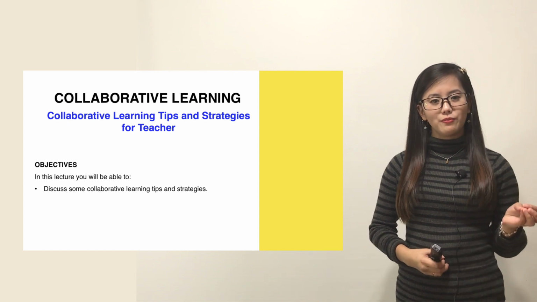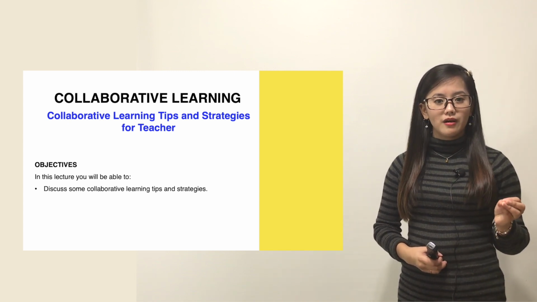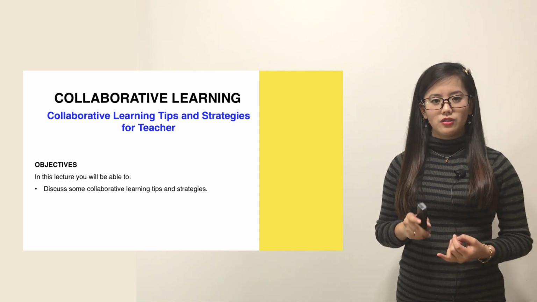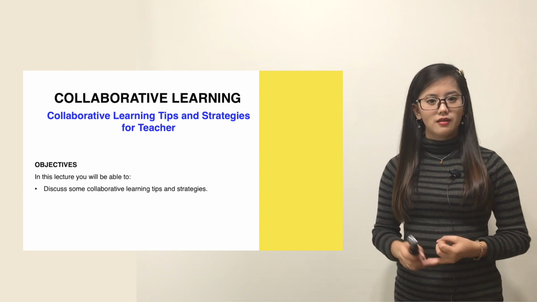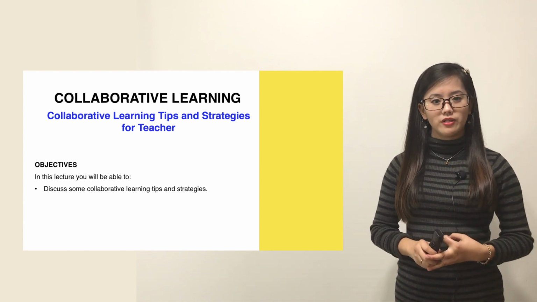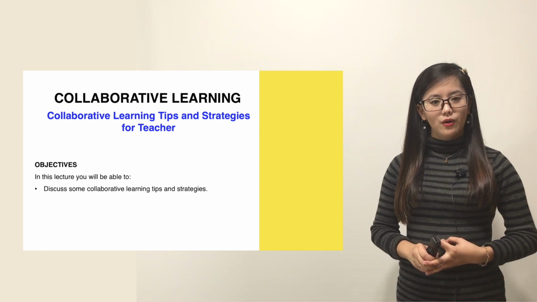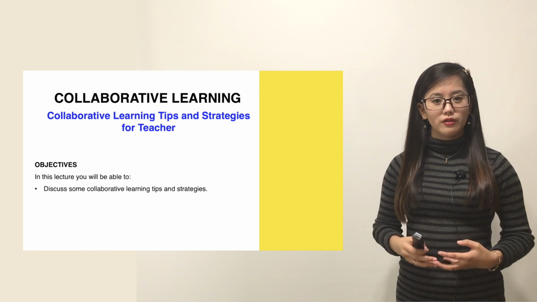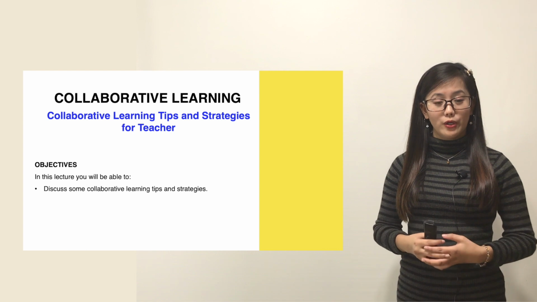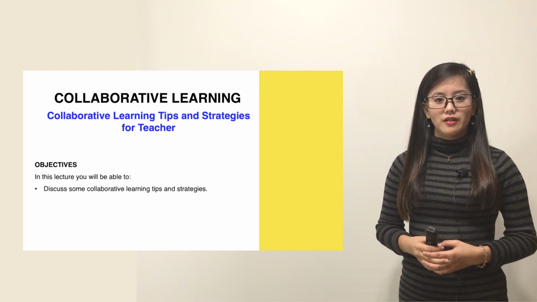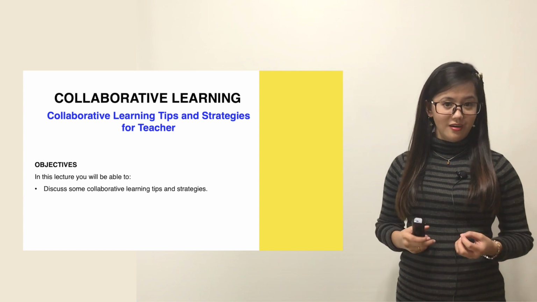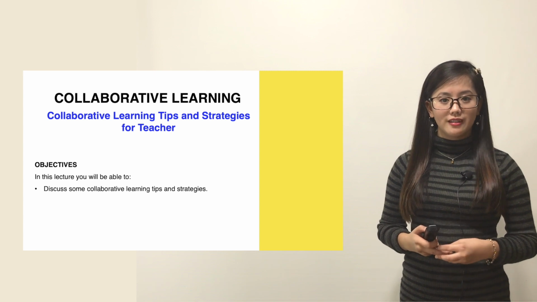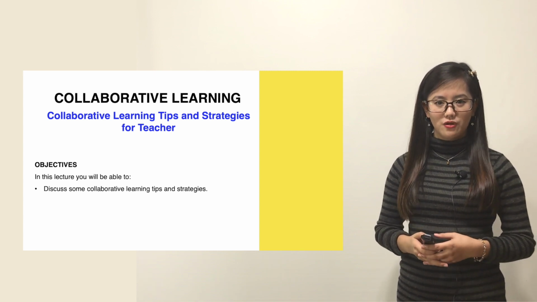We also talked about that in our previous lesson. But before, we just talked about what collaborative learning is. We also talked about the principles and benefits and downsides of collaborative learning. And we also recommended some activities that are suitable for collaborative learning. Okay? But for now, today, we are going to tackle collaborative learning tips and strategies for teachers.